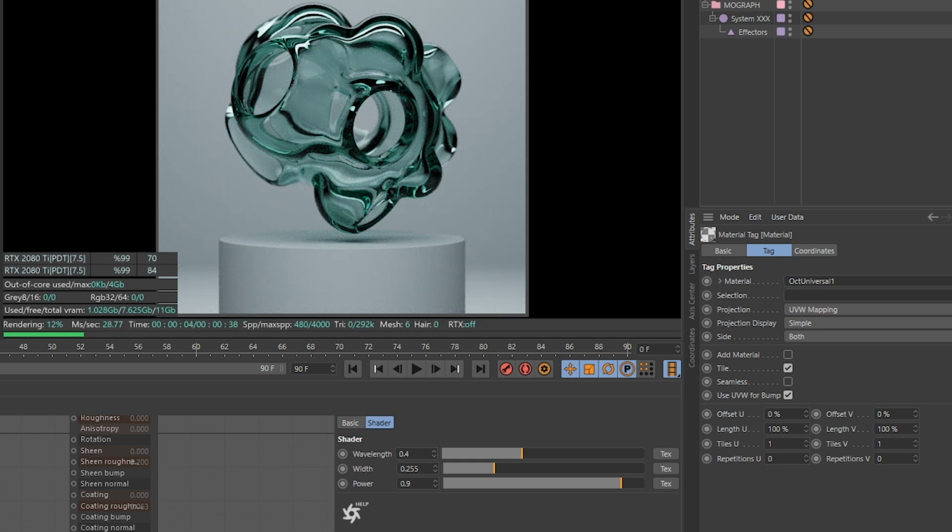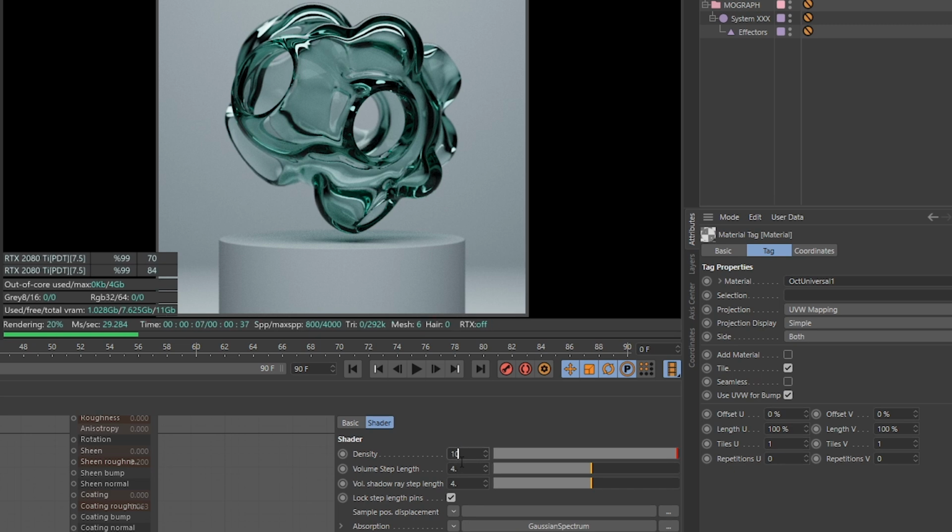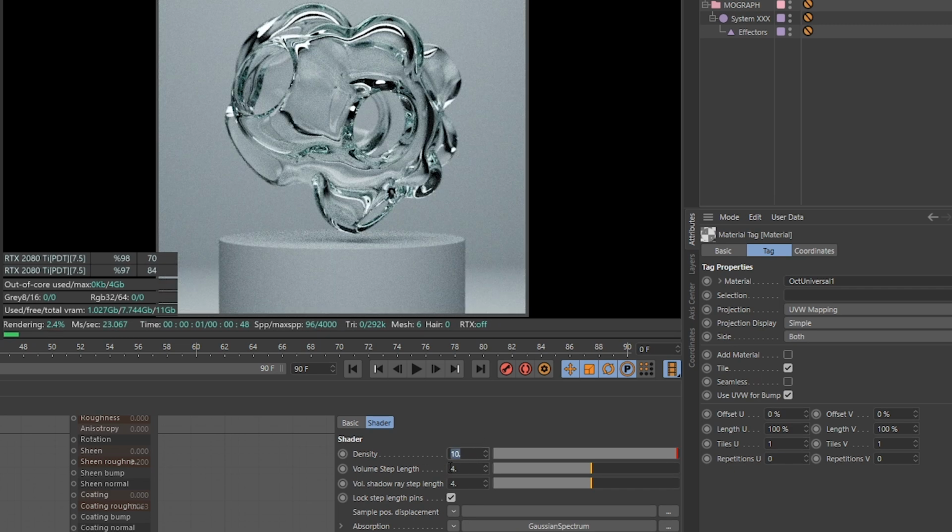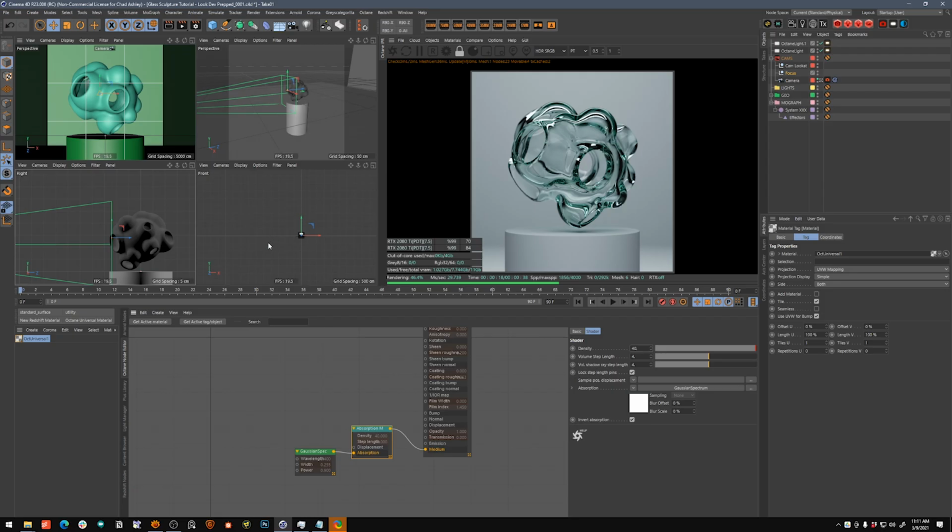Don't hate. All right, so let's bring the density down on this glass to maybe like 40, somewhere in there. I want to try to get a nice kind of thick Coke bottle-y kind of glass going on. And this is doing pretty well for me. I'm really liking it so far. I think I need to balance my lights a little bit, and we need to get materials on everything else, but let's just go ahead and do that really quickly here.